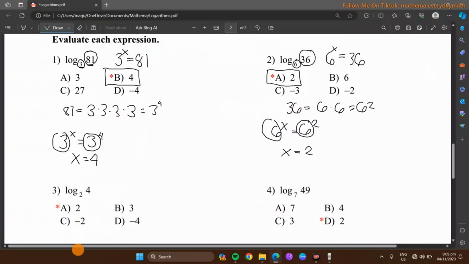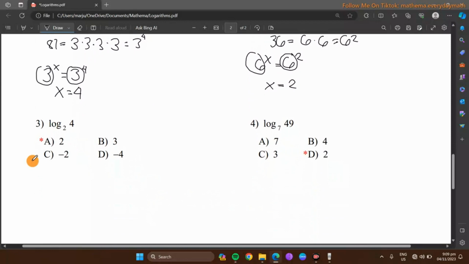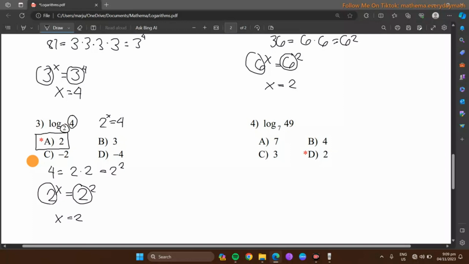If you want to solve along, you can pause this video and see if you will get letter A, that is equal to 2. For number 3 and for number 4, we should also get 2 as well. Alright, so here is our solution. Again, we are asked to find the exponent of 2 that will give us 4. So in other words, this is just 2 to the x is equal to 4. And 4 is just equal to 2 times 2, or simply 2 squared. So we will write 2 exponent x is equal to 2 squared. And again, the bases are the same. Disregard the base, focus on the exponent. So we have x is equal to 2. So this is actually our answer.